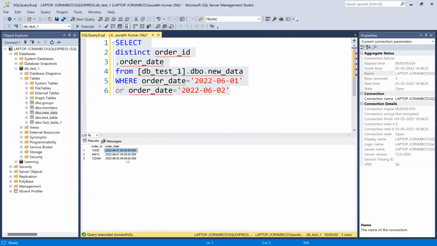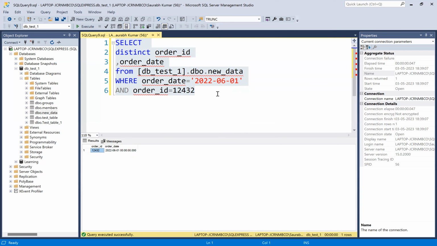Okay, so for both the first and second we are seeing the details, right? Now going to and once again, let's say we want to apply it on order ID, and it is 12432. So what we are saying is select everything from this table with the distinct keyword and apply this filter along with this filter. Now if you see, you'll get just one record, right? This one. Okay, so that is also fine.